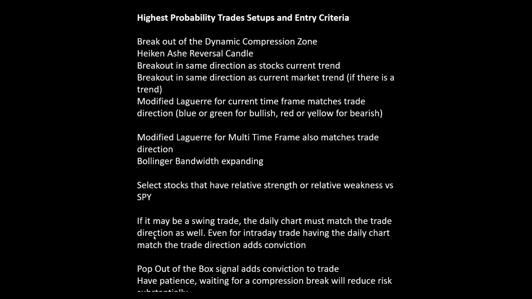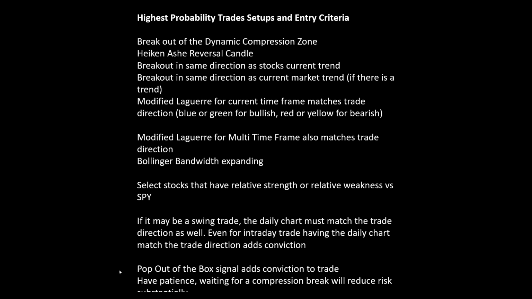If the trade may be a swing trade, we want the daily chart to align with our intraday chart. So if we have an intraday bullish chart, we want the daily chart to also be bullish, so that we can give the stock a little bit more room to breathe, and also take it overnight if we need to. And there's a pop out of the box signal that also adds conviction, which I'll explain and show you. And again, patience is the most critical thing.